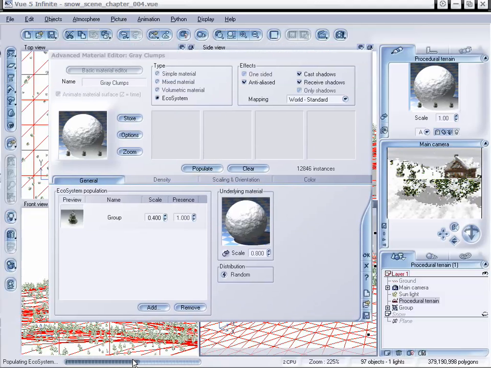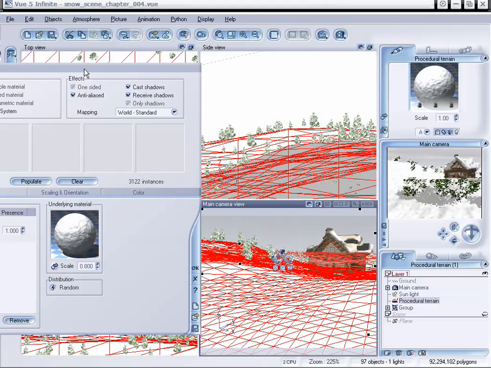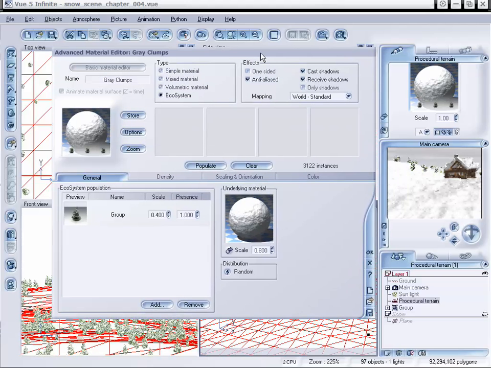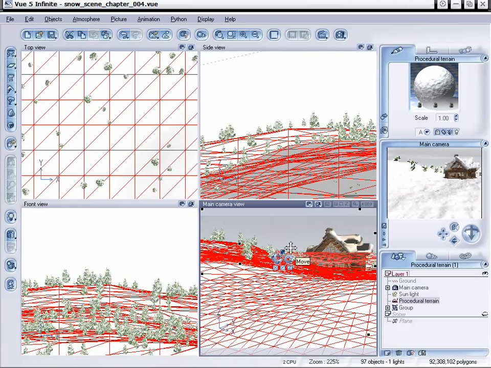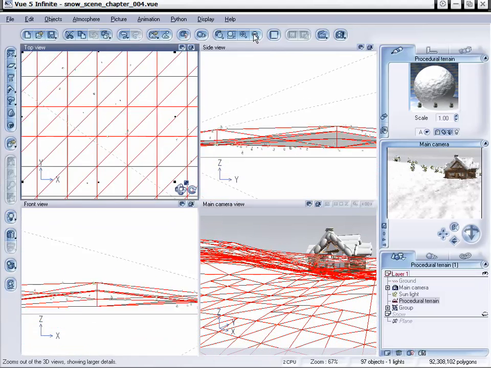And as you can see, it's going much quicker now because it doesn't have nearly as many to make. And even now they look kind of small. I think the main reason before was that we had a tree directly in front of the camera. So what I'm going to do is actually boost that up to 0.7, and I'm going to click OK for right now and not hit populate. But what I'm going to do is add another object to the scene, an invisible object, which will affect our trees that are going to be populated around our camera. And that way we don't have any trees blocking our field of view.